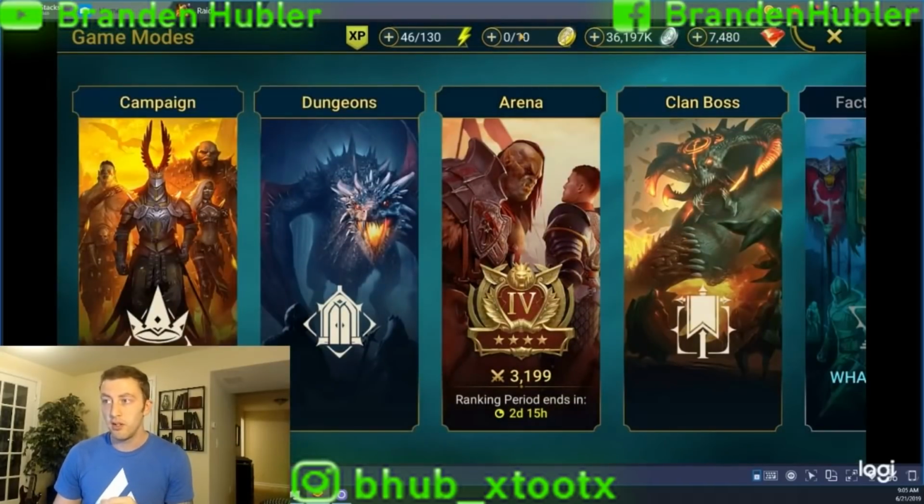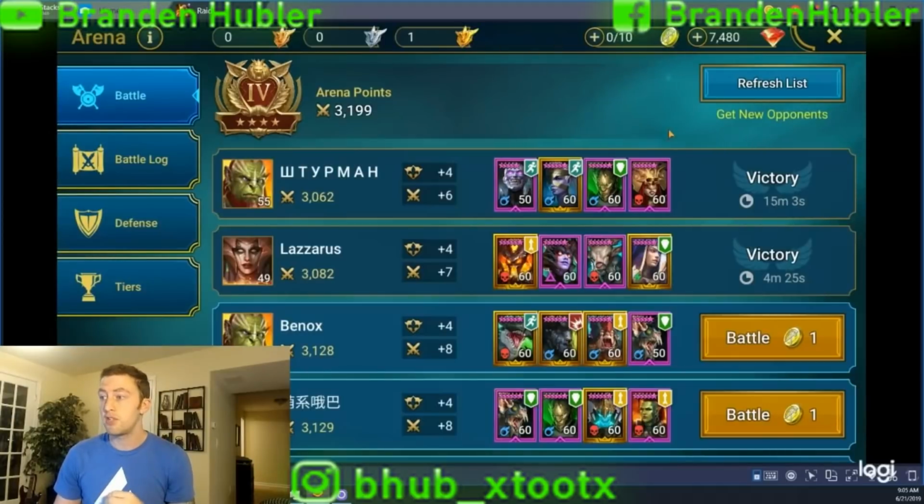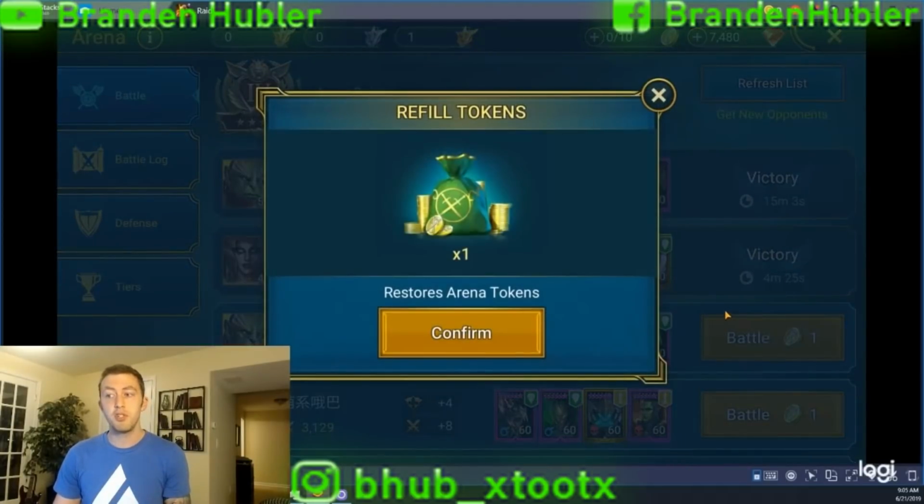Now, watch this. As I go to arena, currently I have no tokens, and I click battle, and it gives me the opportunity to restore, because I have one of these bags in my inventory. So I can use this, and it'll say confirm for free. Now, if I did not have a bag, it would say purchase for 40 gems.